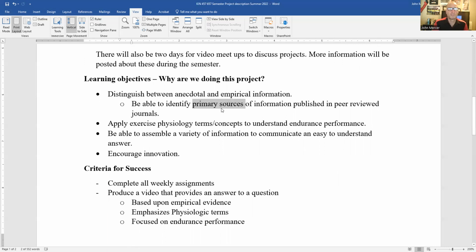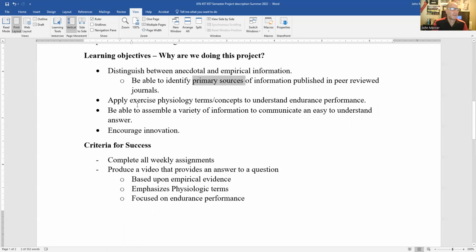So we're going to be using sources that are describing the results of an experiment that was conducted. A secondary source is a lit review, where it's combining a lot of information from a variety of papers, which is great. And if you come across one, that's fantastic, but that's not one of the papers that you can emphasize for the presentation.